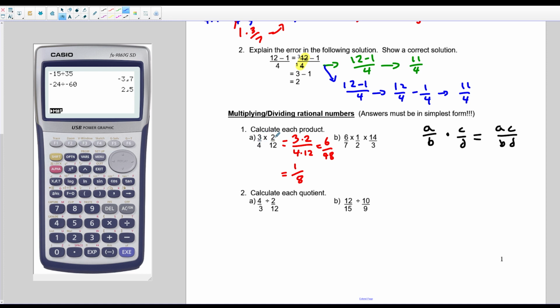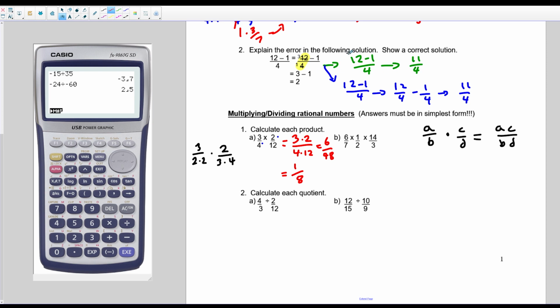So because of this 2 here and this 4 down here, I can see that I can actually rewrite this 4 as a 2 times 2. So I have 3 over 2 times 2. And now I've got that 2 on top there. I want to try to rewrite this 12 using a 3, and I actually end up getting 3 times 4.